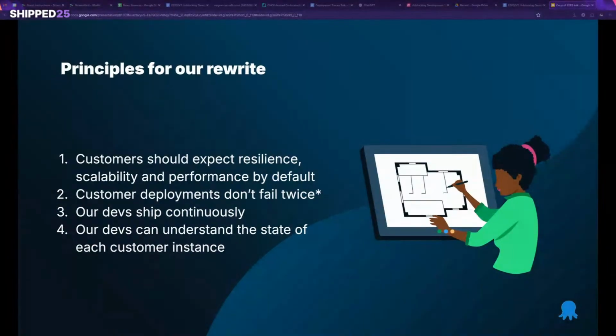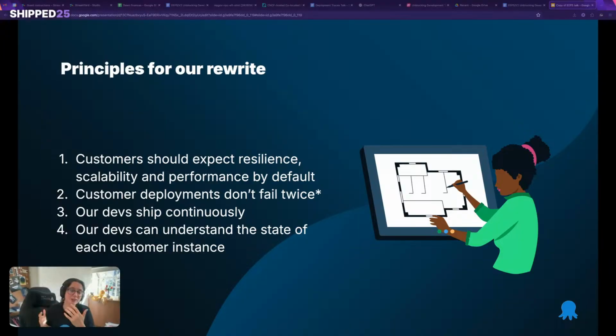So I think one of the really important things to note for our customers is we understand the trust that our customers place in us. Deployments tend to be mission critical for any business, right? Particularly your production deployments, and the level of trust that they have in us to allow us to connect to their secure production systems. We take those things really, really seriously, right? And so these were the principles that we came up with to make sure our customers can trust us the way that we think they should, right?